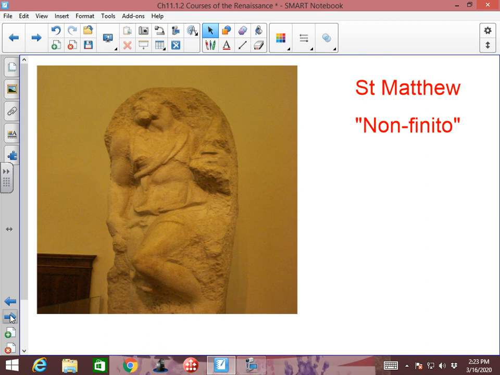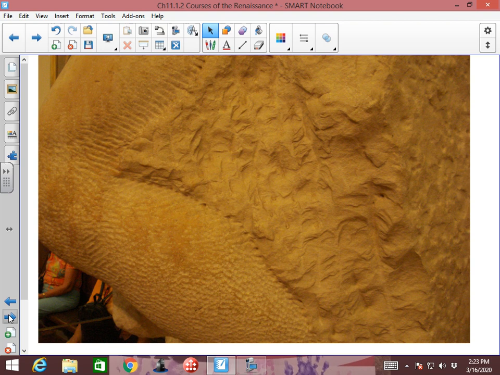So another one is St. Matthew's. This is as you're walking in. One of the reasons the picture's kind of yellow is I don't let you use flash in here. So this is a statue that was in that hallway in Florence where you walk through to see the David. People were walking by this, and that's when I noticed St. Matthew. It looks like he's literally struggling to step out of the stone. And here are some techniques done. You can see the different types of chisels used to make the marble come to life.